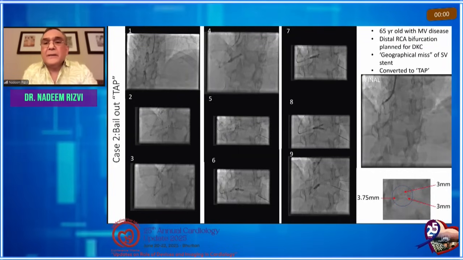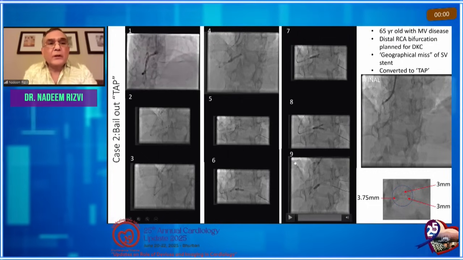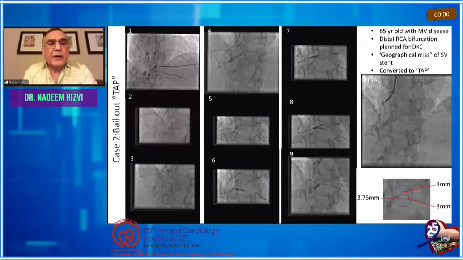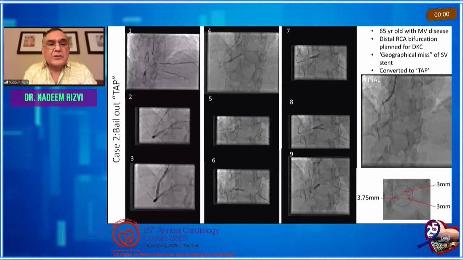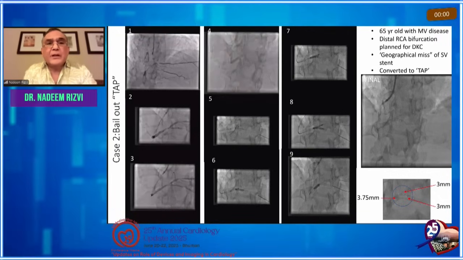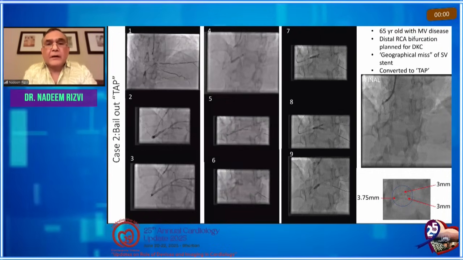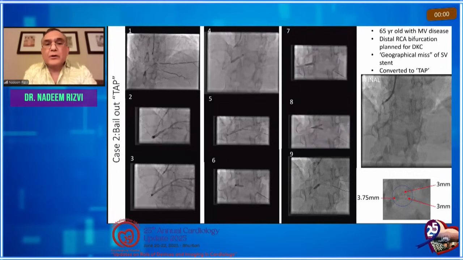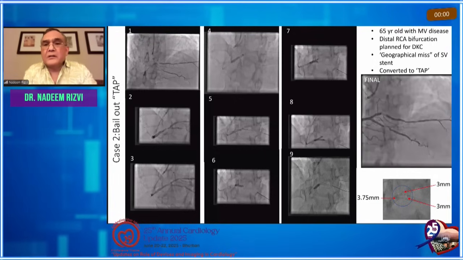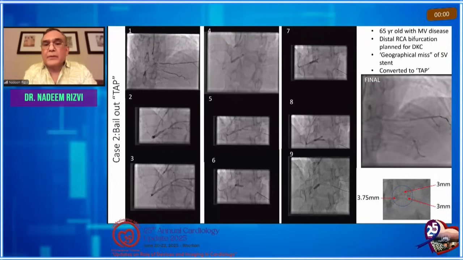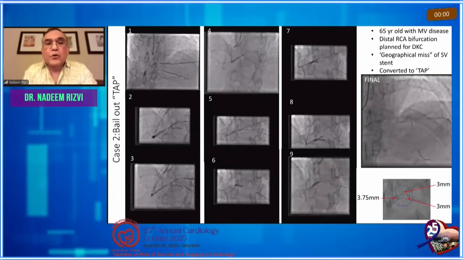Now, this is another case where you can see that we missed quickly. I'll go through it. It was a simple case. So distal bifurcation, simply two stent strategy, and you can see that the stent was put in and there was a geographical miss, so that needed to be sorted out with a TAP. And you can see that now instead of two stents, we've got three stents in here, and the result is apparently okay. So you've got 2 3 millimeter stents, and so sometimes you need to innovate in these kinds of cases.